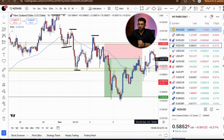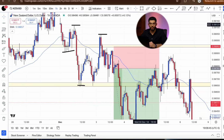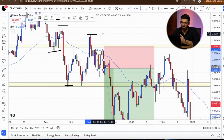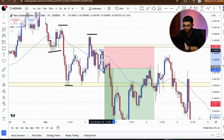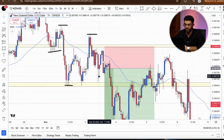So what made me actually enter this trade? What was the entry confirmation that I used to enter this trade? Because that's one of people's main difficulties, which is finding the exact pinpoint price to enter: the engulfing candlestick pattern. So what it is, you have a series of small candles, in this case going up, and then you have one candle that engulfs a bunch of the previous candles. In this case, it actually engulfed 3 of the previous candles and made a strong bearish engulfing candlestick.